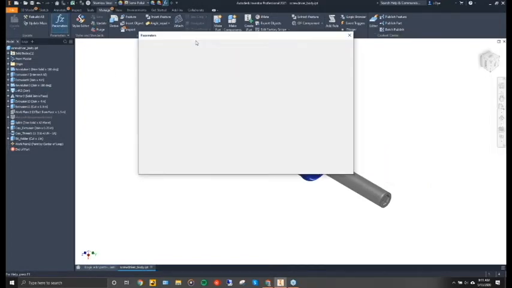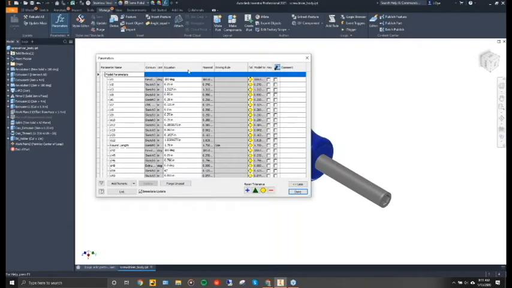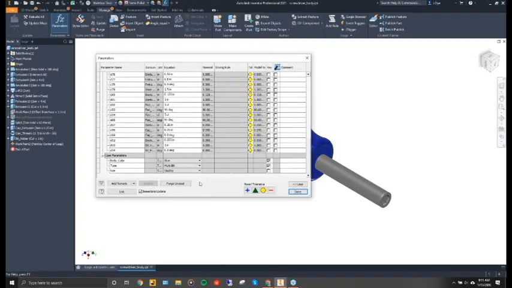So manage tab and then bring up the parameters dialog box. One thing I do recommend, I'm not saying it should be that way, but a recommendation is if you are going to be creating some iLogic rules within your designs, basically the best thing to do is just create all your needed parameters as user parameters.